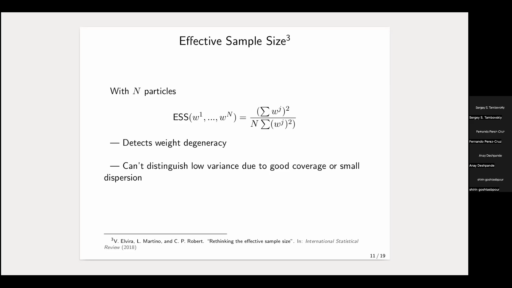So this is actually a good metric, but we can only use it for tuning purposes, because when effective sample size is high, we don't know if the variance of the importance weights is low because the particles are not sufficiently dispersed, they are all coming from the same region and the importance weights are all similar to each other, or if the particles are actually sufficiently dispersed and have reached high density places and they still have similar weights. In the first phase of the optimization, it is difficult to use this because the forward process in AIS is not similar to the target process, and most of the particles are still focused in the same region.